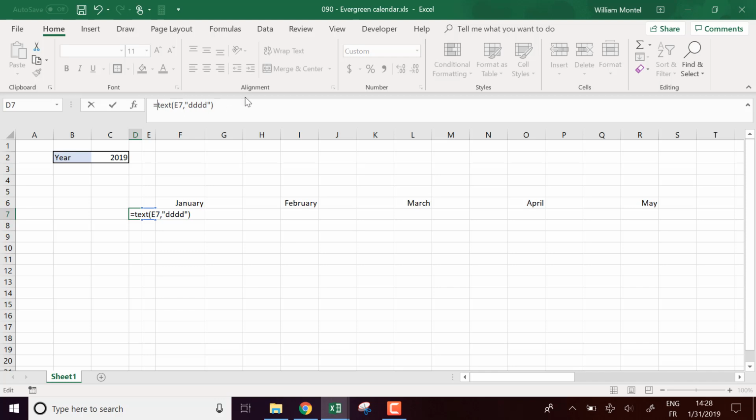So it's going to be Tuesday, and I'm going to take left, just 1 character left of this text, 1. So Tuesday, 1st of January. This formula is going to be always the same, and now here is going to be date, this one, plus 1 month.